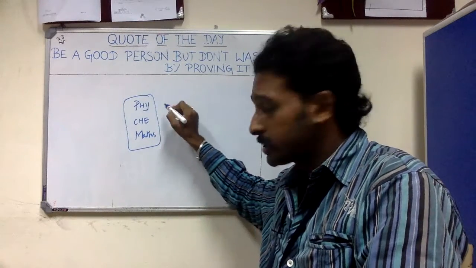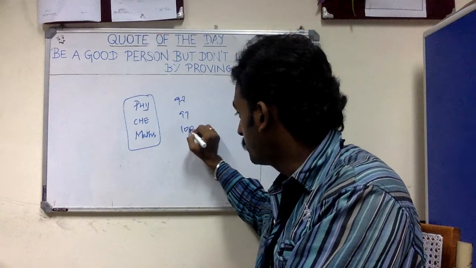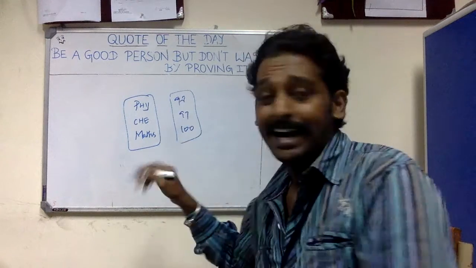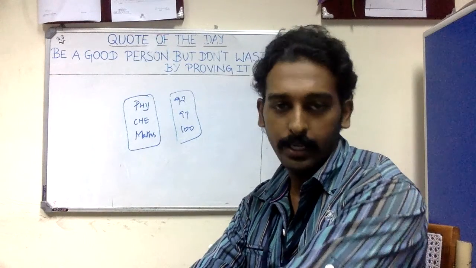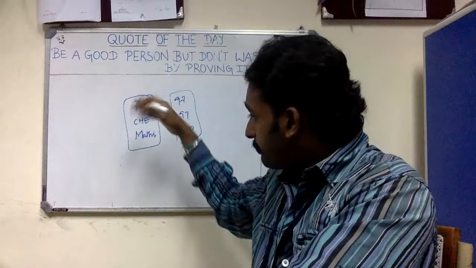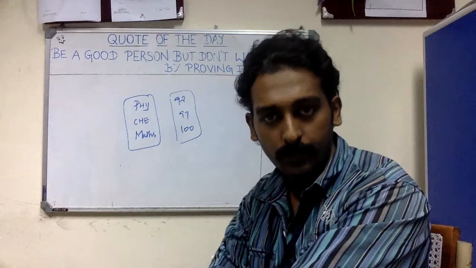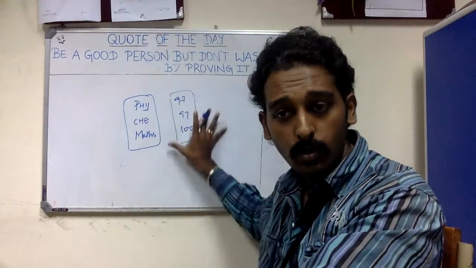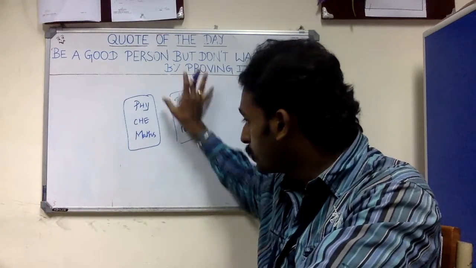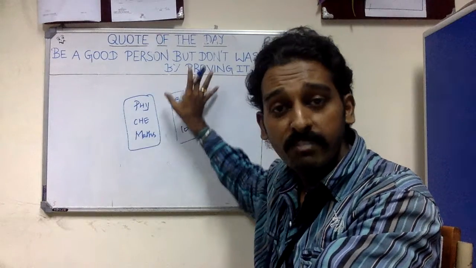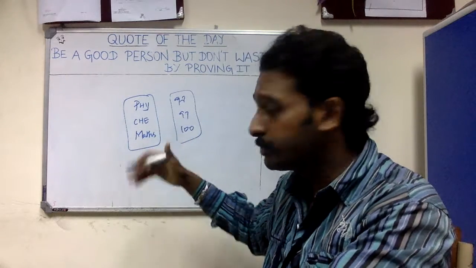And the marks scored by a student in the subject physics may be 98 or 97, and 100 in mathematics. So this is another data. These data can be stored in the database. This is a fact about the student, the real marks that he has scored. This is stored separately, and this is also stored separately. For this reason, we can call these two data individually stored facts, or raw facts.